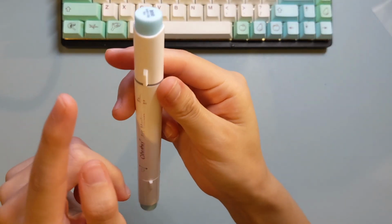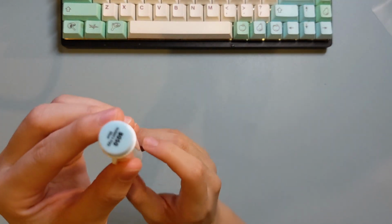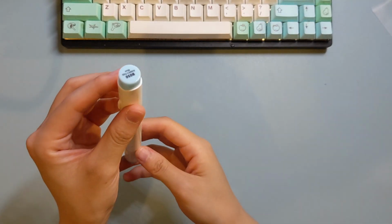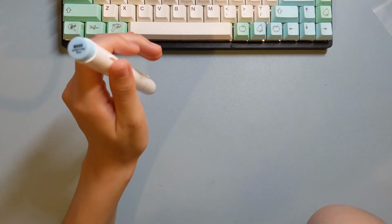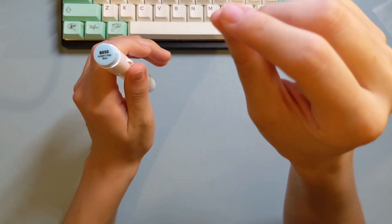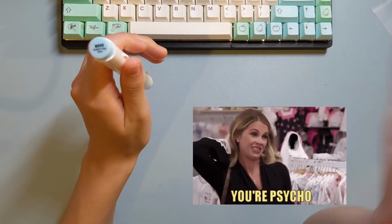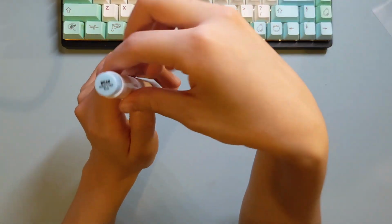Like I mentioned, one side here is the brush, and the other side is the broad side. Both sides actually are labeled. That is really nice because people can be storing them in different directions, and it's not just the code. I hate it when companies go halfway and label just the code. Obviously that is better than not labeling it at all, because why would you do that? When you have over 100 markers, why would you not have any labels?